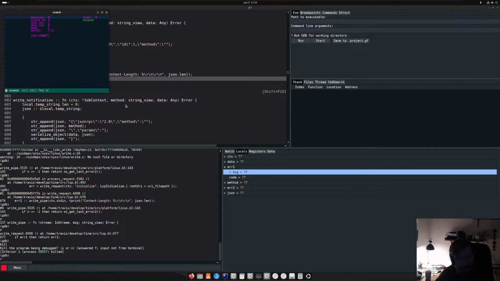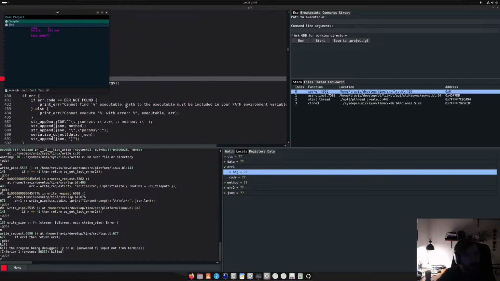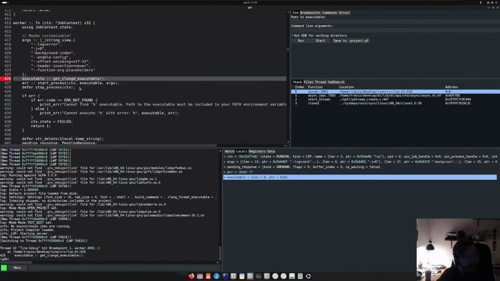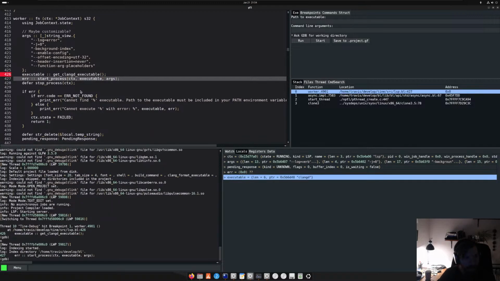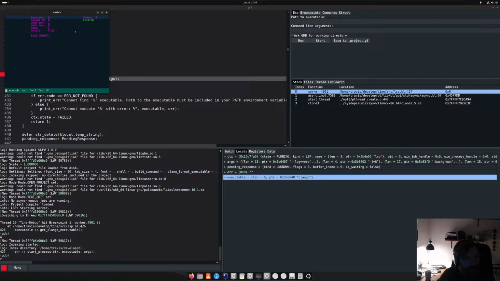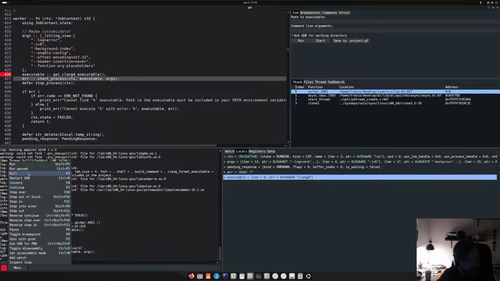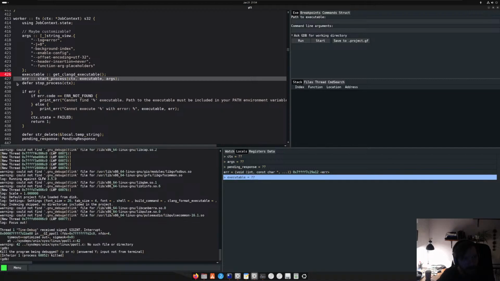Start again and take a look here. Okay, we've got the Clang executable. Does it actually search in path by default? I guess it should. Let's try it.